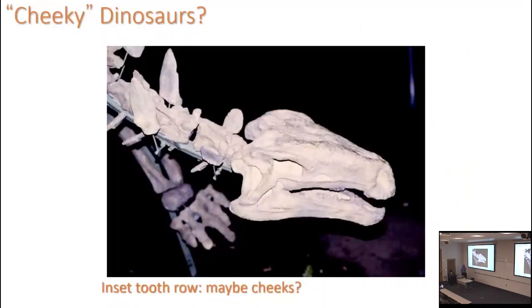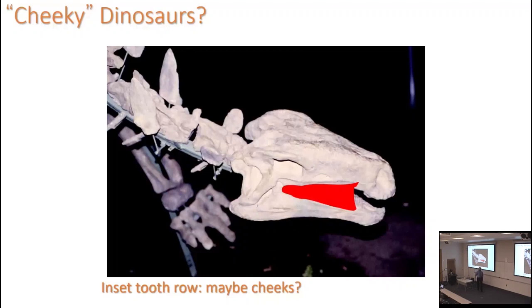Now, what has been a contentious debate is whether ornithischians had cheeks or not. So, we know that they do not have cheeks homologous to mammals. Our cheeks are derived from muscles that in sauropsids are in the throat. It's a long story. But people have noticed for some time that, first of all, most ornithischians have a tooth row that's inset. That means it's medial to the jaws. They're not along the outside edge of the jaws. They're in somewhat. Many of them also have a ridge, at least on the dentary or the maxilla or both. And so some people suggested maybe there was, if nothing else, a piece of skin over there that might function in some ways like a cheek.